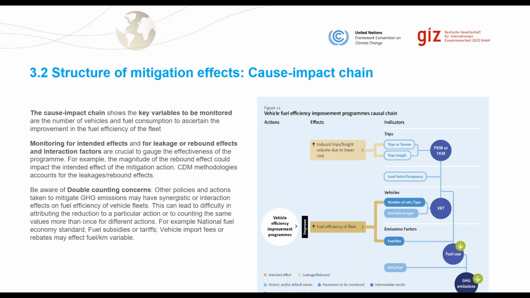What's also important is that we need to already caution you that there's a possibility of double counting, and therefore you need to be aware if there are other programs within the country or within the boundary. I will try to explain what that means later. You need to be able to account for the changes arising from other policies or actions that are also aiming at reducing greenhouse gas emissions in different ways. So it's always very important to avoid that double counting when you are estimating your emission reduction arising because of the intervention that you've made.